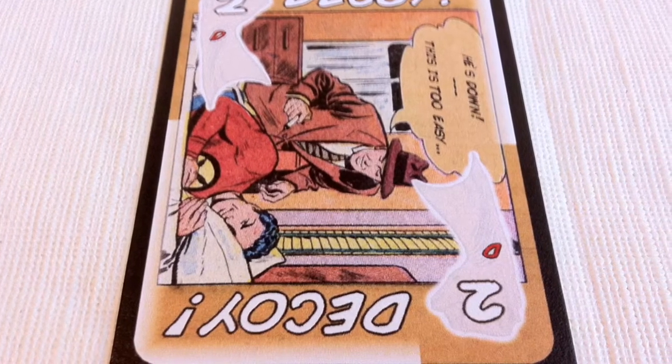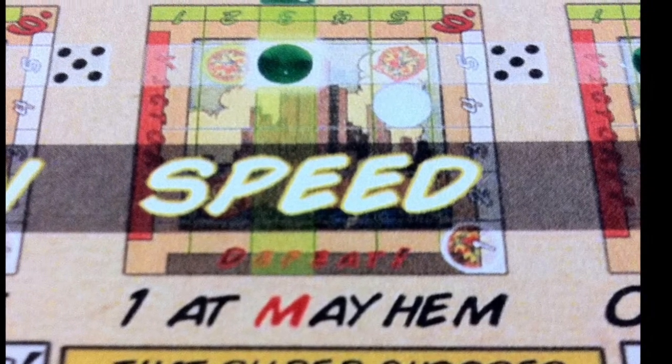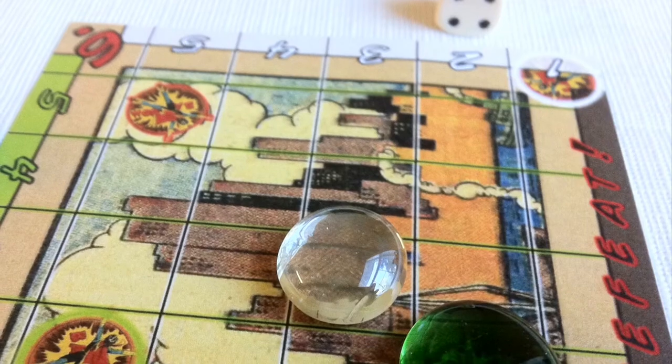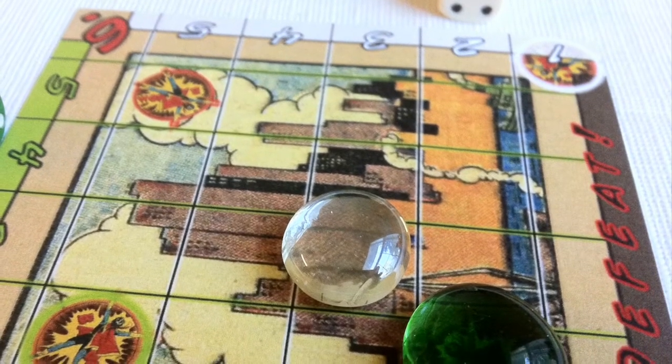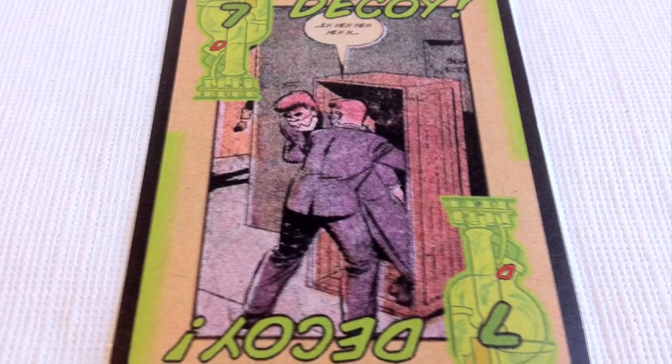The second one is speed. This takes place if only one player reaches the mayhem. They're the ones that are going to decide which cards are victorious and which are defeated. And here, a decoy can change the outcome as well.